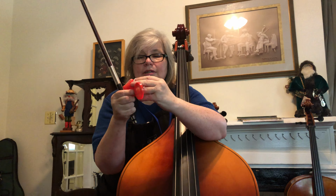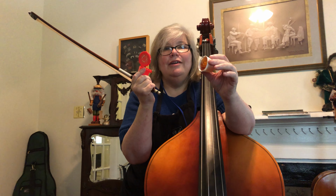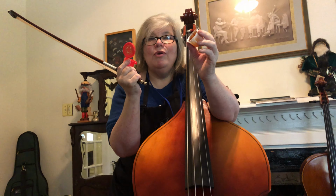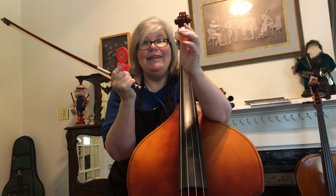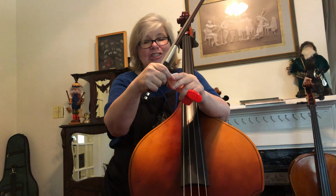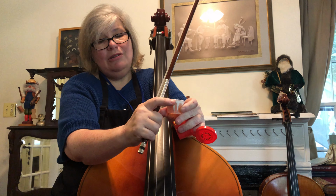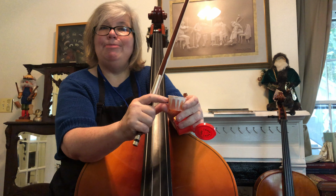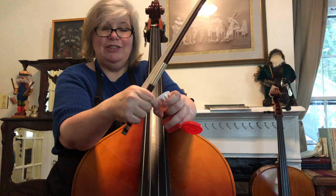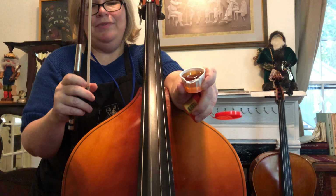Please do not set this on the side of your dining room table like this and go to bed. In the morning you'll wake up to a little puddle of rosin and your mom or dad will not be happy with you at all. When you get this, you're going to actually tear off or bend down just a little piece of the wax paper so that you can actually get at the rosin itself.